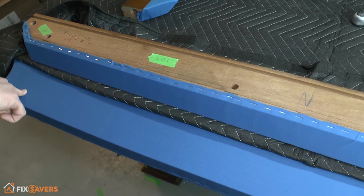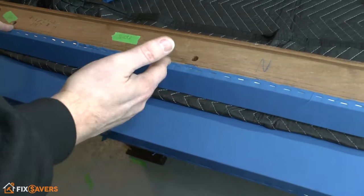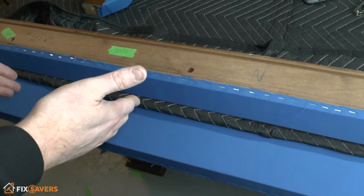Another one there, another one there. So you may have more holes than the three that are on the rail, so you must be sure that you're cutting the right ones. Remember, we've got indentations for where the slate screws go through and things like that as well.